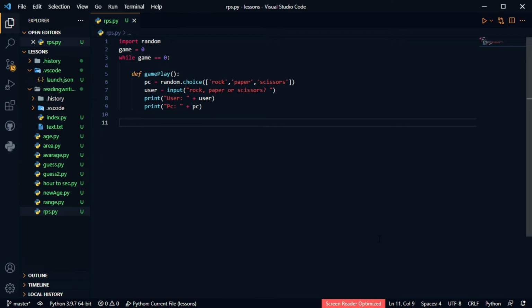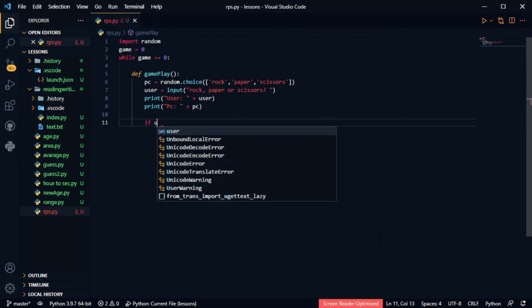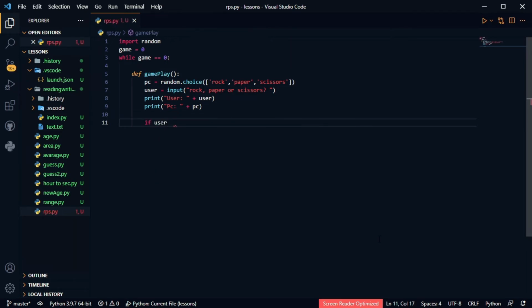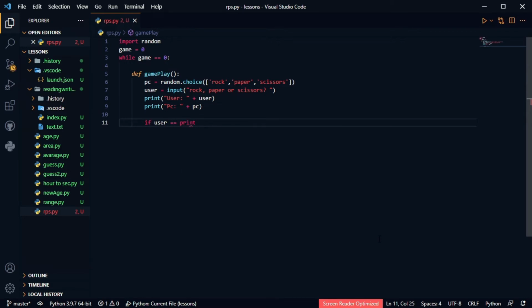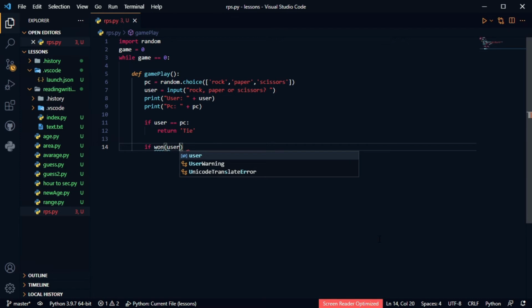Now let's use an if statement condition. We're going to say if user is equal to PC, then it must return tie. And now let's create a condition for winning. We're going to say if win, inside win, we're going to say user faces PC.